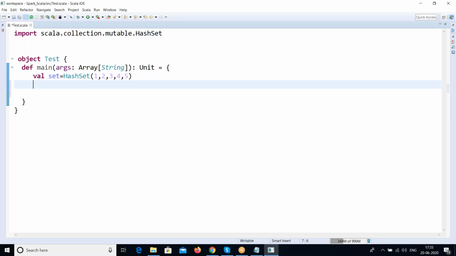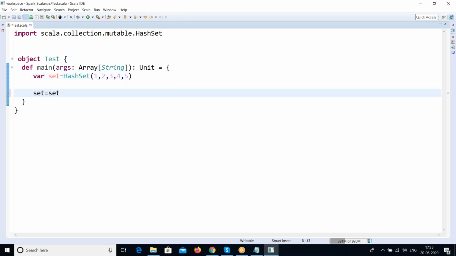Let's modify this. To modify it, let's allow it to be var. If you put it as val, it doesn't allow you to change that. So what you have to do is put it as var. Even if you put var for immutable objects, it appears to be modified. It's not getting modified in memory, but at program level it appears to be modified. Now I put var here. Let me try to add some elements now.